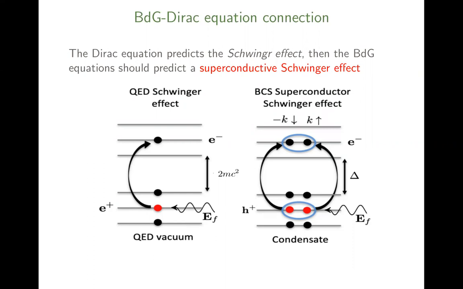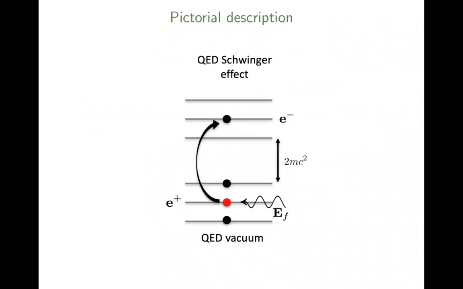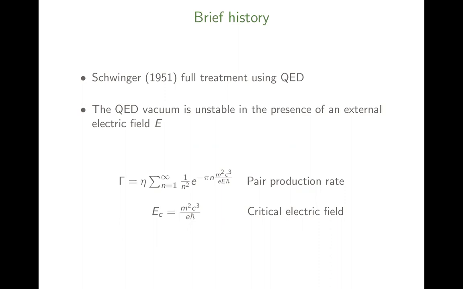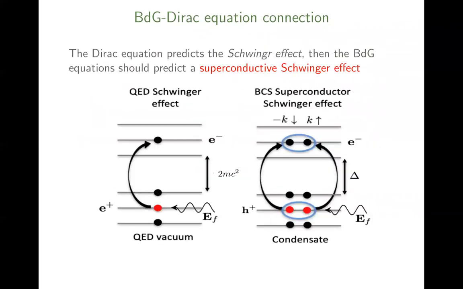So one important thing is that while the activation energy and the critical electric field in the standard Schwinger effect are driven by the mass of the electron, the superconducting energy gap is way smaller than the rest energy of the electron. So if you come back to the Schwinger formula for the critical electric field, which for QED was 10^18 volts per meter, and you naively substitute the typical energy gap of standard BCS superconductors, you go back to 10^8 volts per meter, which is something that you can actually achieve in a laboratory. So this seems promising. Let's see if the dynamics of BCS can actually predict something similar.